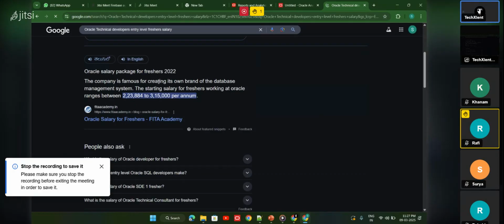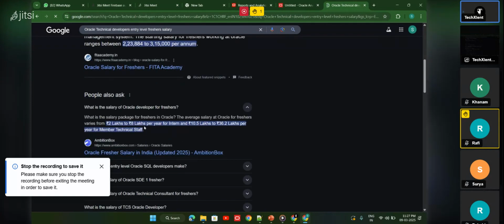As of now, 2022, they are currently paying this. This is a normal picture, but if you give outstanding performance, you will get more than 3.5.